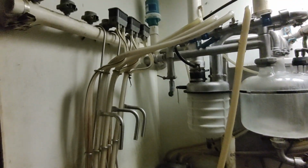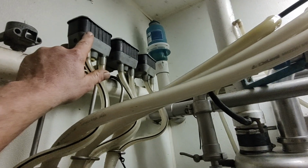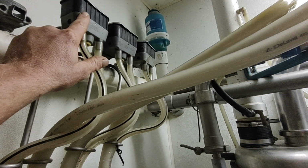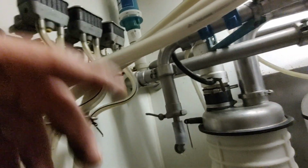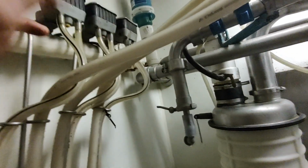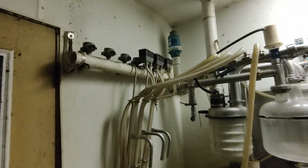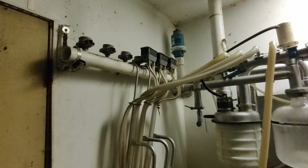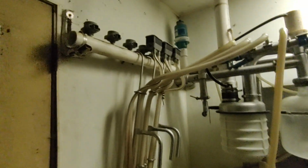And the other thing I've been chasing too, I thought, well, if there's a problem with one of these coils in the pulsator. But, you know, I'd pull these off and leave only one hooked up and I'd still have the problem. I went through all 3 of these and I'd have one hooked up at a time and I'd still have the problem. So like I said, I can't believe all 3 are bad. Of course, maybe something came through and shorted them all out. I don't know. Maybe something happened to these coils.